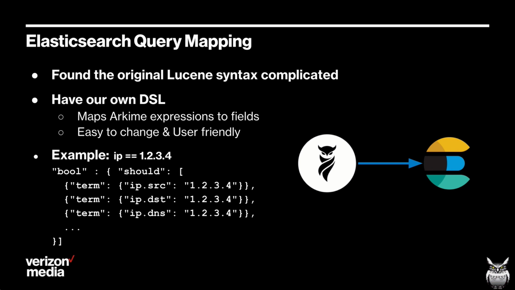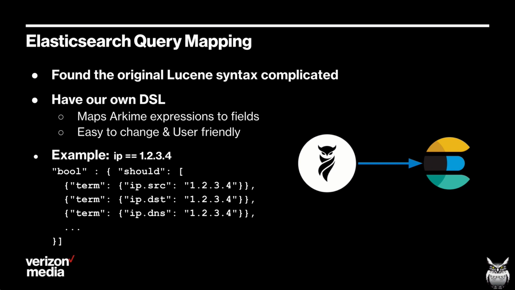Arkime provides an easy-to-use expression language. We found the Lucene string syntax very complex for new users, so we created our own DSL. Information about Arkime's fields is stored in Elasticsearch. We store the type, field category, help text, and how to display each field, for example. This information allows us to be smart when converting Arkime queries into Elasticsearch JSON queries. It also means that new fields and how to display them can be automatically added without even restarting the UI.